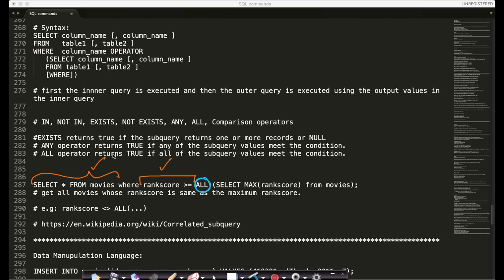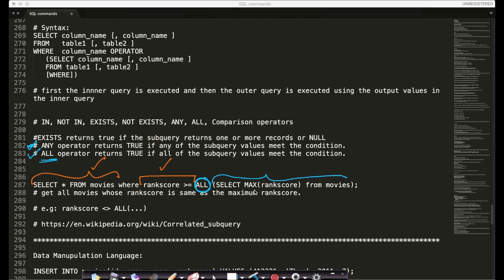What does all mean? As we saw here, all will return true if and only if all of the subquery values meet a condition. Now let's look at the subquery. What is the subquery saying?